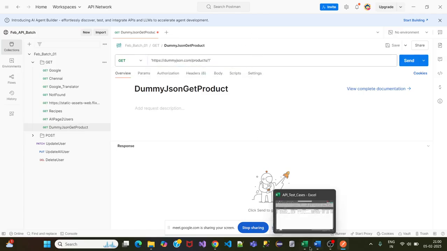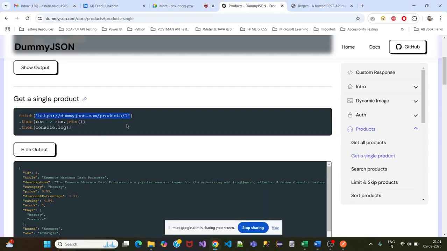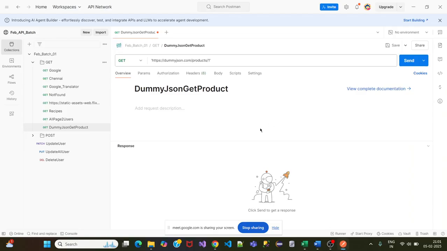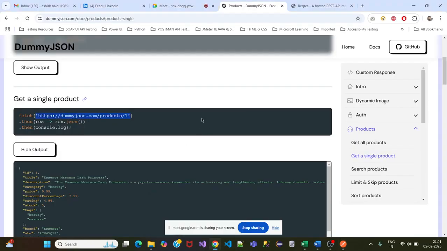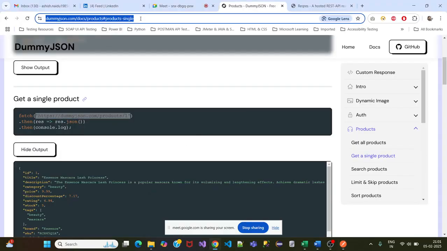Now one question: is the URL which I have pasted here correct? You can open it at your end and see. Let me post this link in the chat.